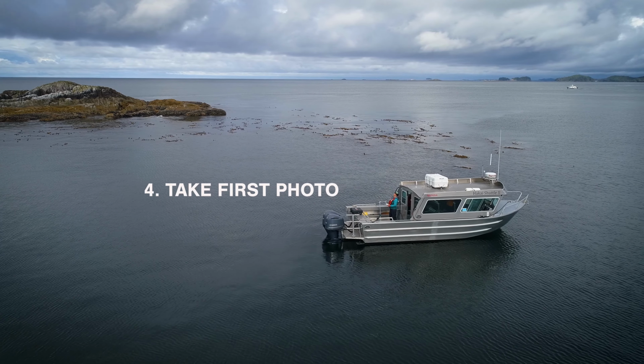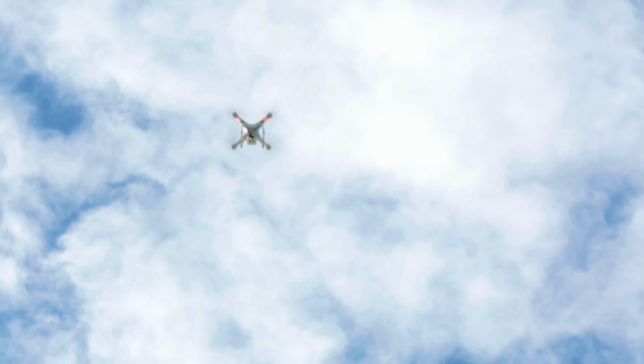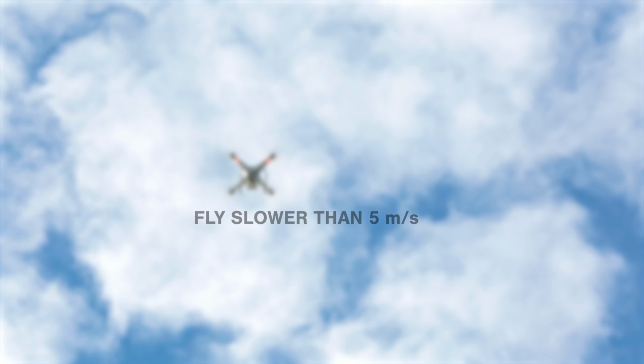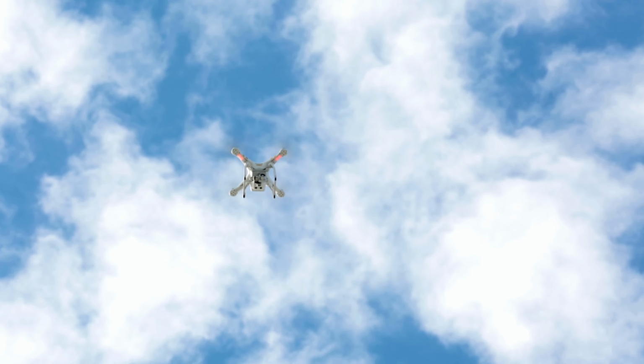The key to completing a successful manual survey is to always fly in straight lines at a consistent speed of less than 5 meters per second. Make sure you never fly at an angle and never rotate the drone.